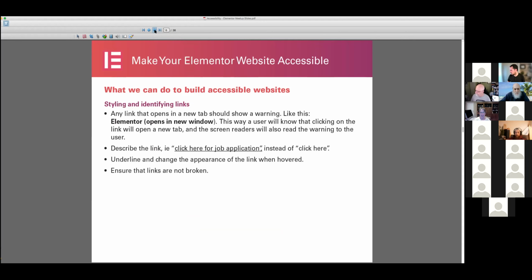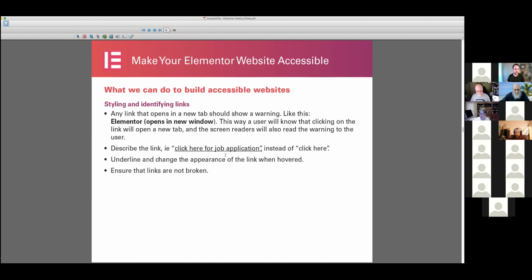Styling and identifying links. When you describe a link, let's say someone has a screen reader, the reader will actually read what the link says. In this case, it says click here for job application instead of click here. I'm not certain, but I think this is also helpful for SEO.